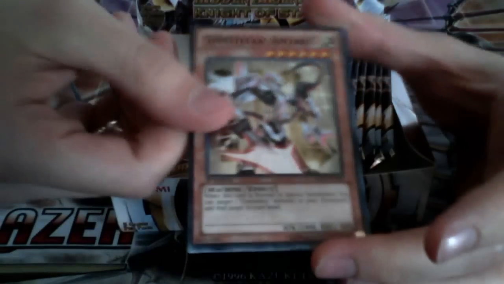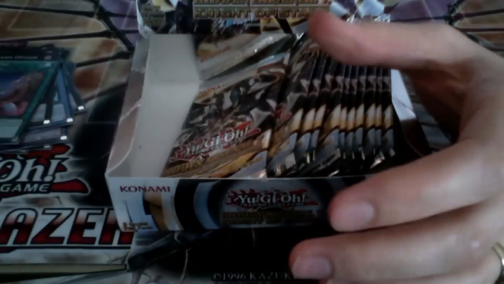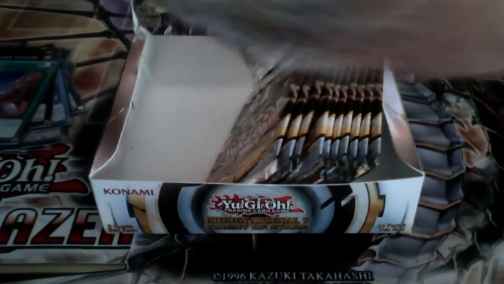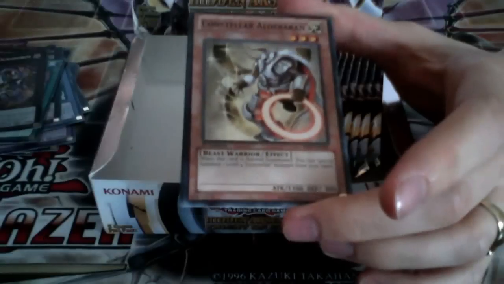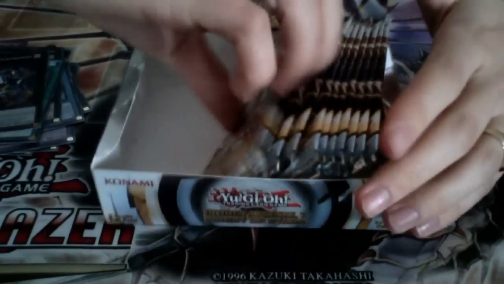Secret Rare Iron Call. Sorry, Iron Call. Consular Meteor, Consular Antares again, Iron Hammer the Giant, and Gem Knight Sardonyx again. I'm just going to start mentioning the ones I don't think we've seen, just to keep things going a bit faster here, guys. Oh, nice. Evil Swarm Ouroboros, Secret Rare, another Heliotrope. And we've seen all those before.